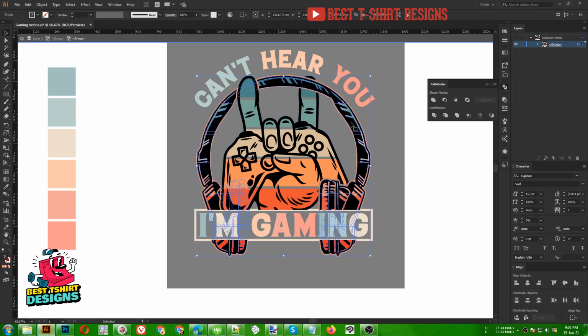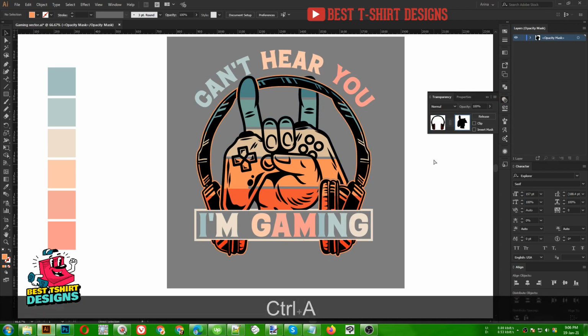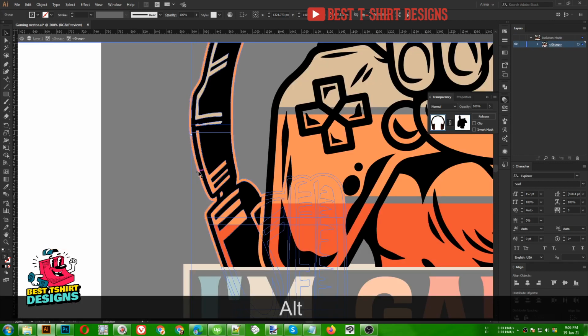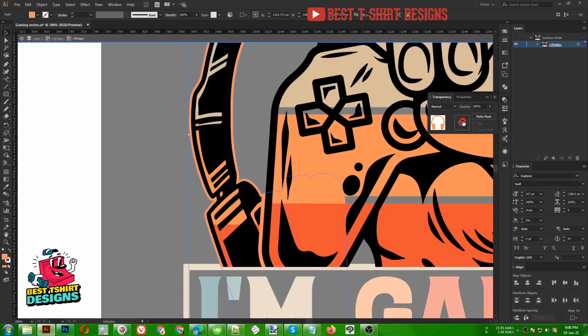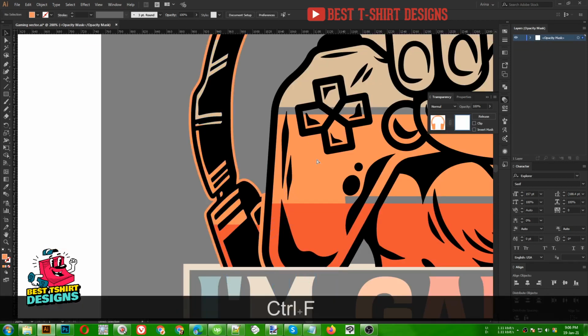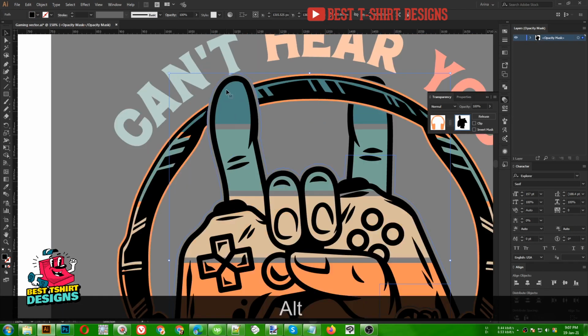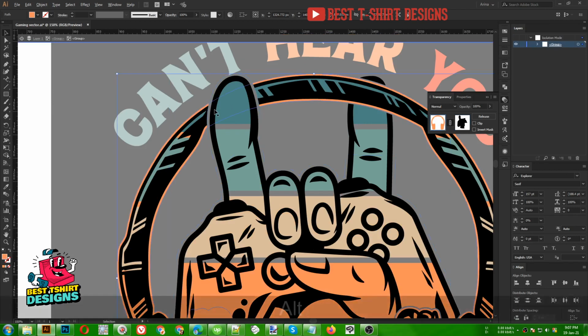So if I select this group here, this black group, and inside the transparency whatever we pasted, if we copy them like this, that is fine. Then I need to select only this offset path, this one, then open the transparency for it and press Ctrl F. So it is going to paste everything, and as you can see, this is how it is looking right now. So that is fine.